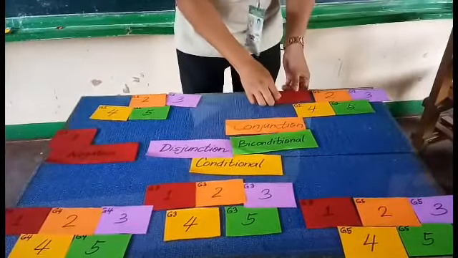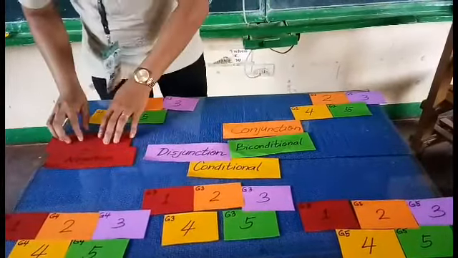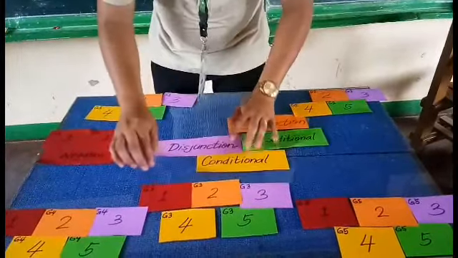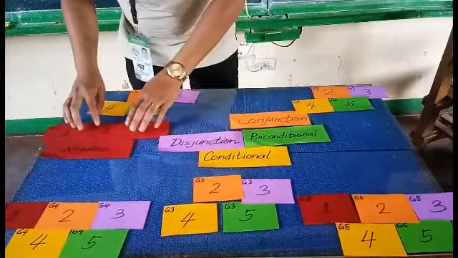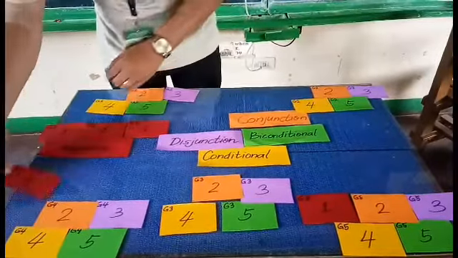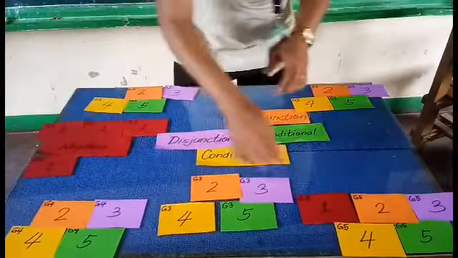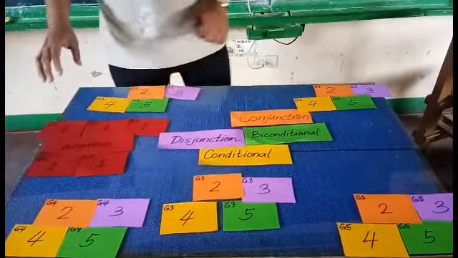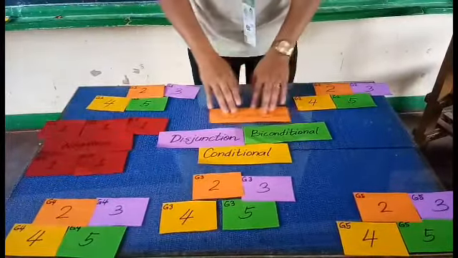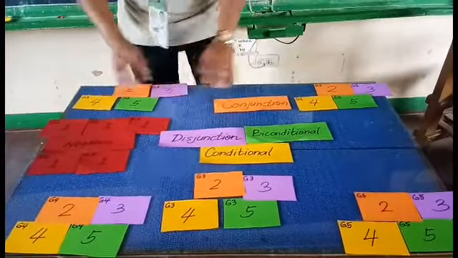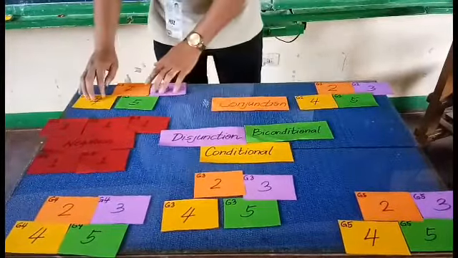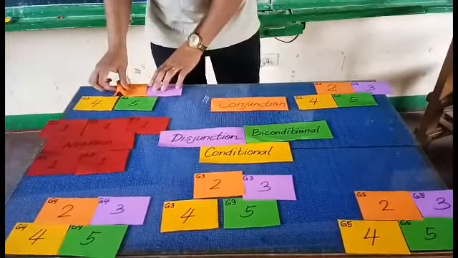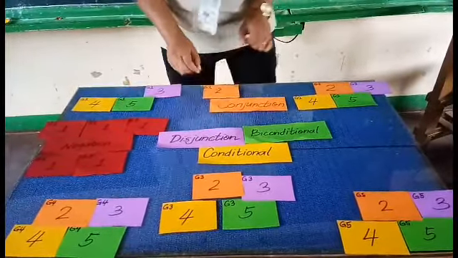The same with group number 2, the student will proceed to the topic negation. To have an expert group, group number 3, student number 1 will proceed to negation. Group 4, number 1 student will proceed, and group 5 will proceed to negation. The same with the topic about conjunction. For conjunction, the color orange, the number 2 student of the different groups will proceed to the conjunction. So student number 2 will proceed to the conjunction.